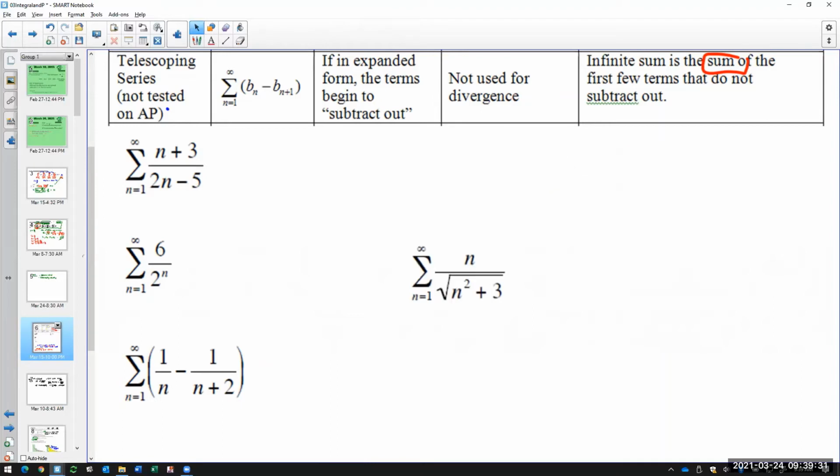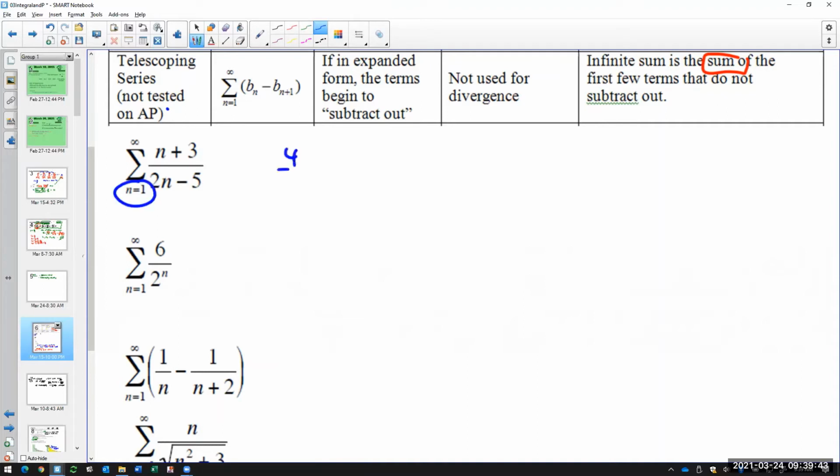So let's go ahead and start with this first one over here, okay? In my mind, on my test, I'll say, is this a geometric series test? That's what I'll say first. If I put in 1, I get -3, I guess. If you put in 2, you get 5 over -1. If you put in 3, you get 6 over 1. Okay, do I multiply by the same number each time to get the next number? No, not a geometric series test.